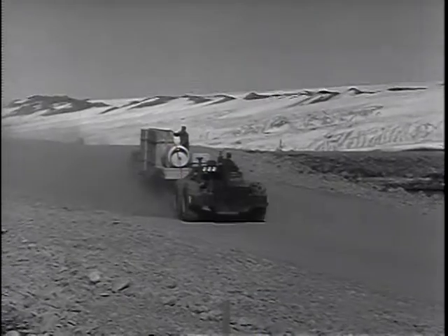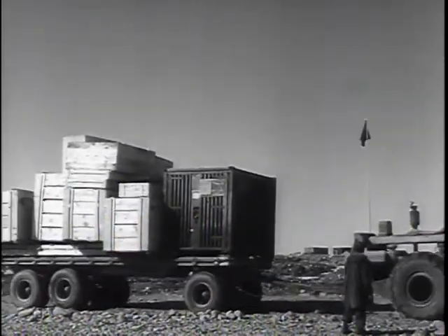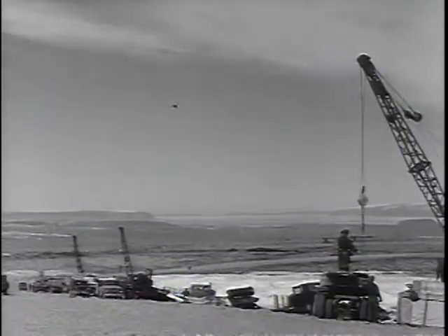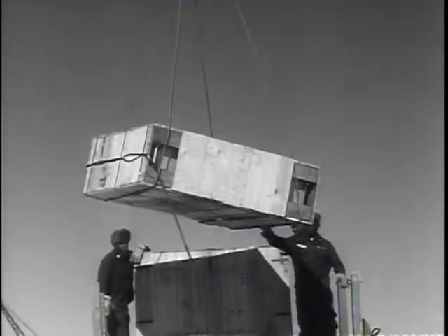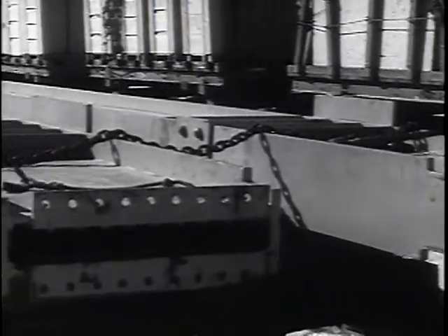It was several weeks later, at a point where the ice cap sloped down to a narrow strip of barren land along the coast, that our supplies began rolling in by truck for transfer to sleds. To make this transfer possible, we'd had to build a three-mile road up onto the edge of the ice cap. We brought in everything this way: construction materials, steel arches, clothing, nails, steel beams, prefabricated houses, lumber, food, even ice cream. In the months it took to build Camp Century, more than 6,000 tons of supplies were used.